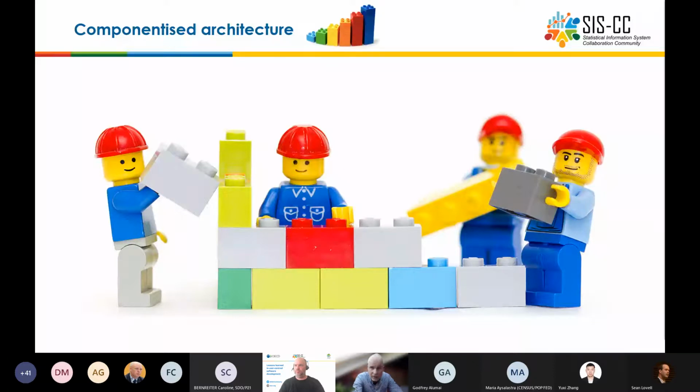Ideally, componentized architecture doesn't stop at decomposing the software into a few main modules, but also into micro subservices and reusable micro building blocks. This enables, with little effort, the assembly of such building blocks into tailored user interfaces that take specific organizational, regional, and cultural differences into account. For SISCC, the principal building blocks look like this.